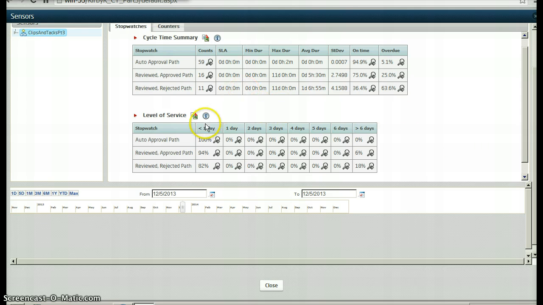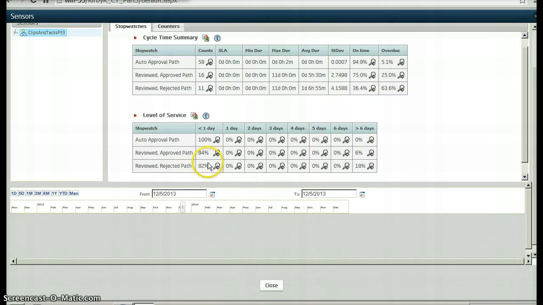As we can see, auto approval path is working very well, 95% on time, 100% within less than a day. Reviewed approved is struggling a little more. Only 94% are getting done in less than a day, and 25% of them are overdue.